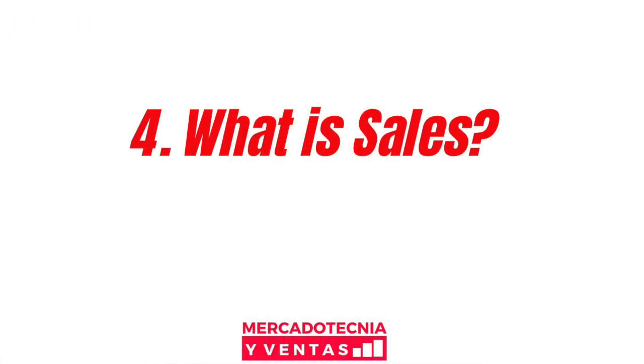Based on the previous section, we can see that sales is one of the most important forms of strategic communication within a company's marketing efforts. Sales are part of marketing. Different companies may have different types of internal organization, but the most common setup is that the sales managers report to the chief marketing officer.